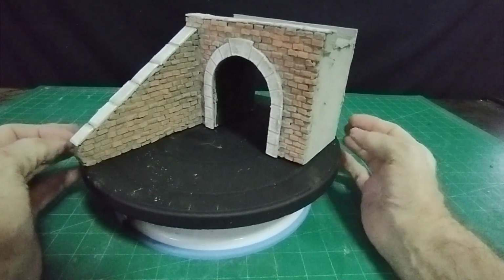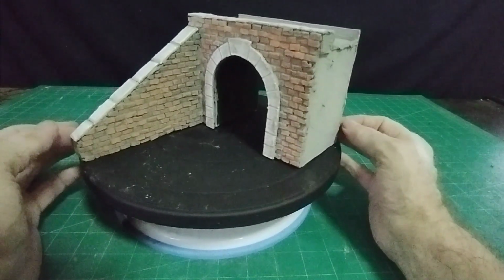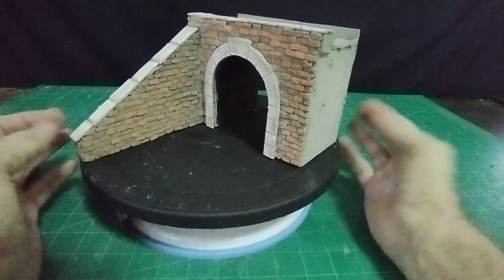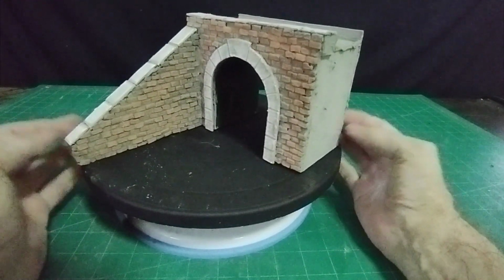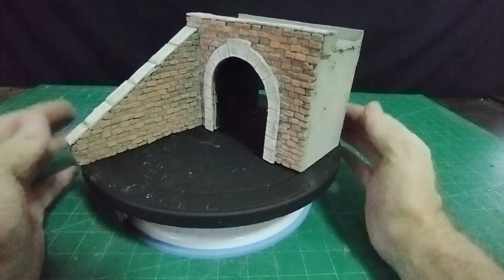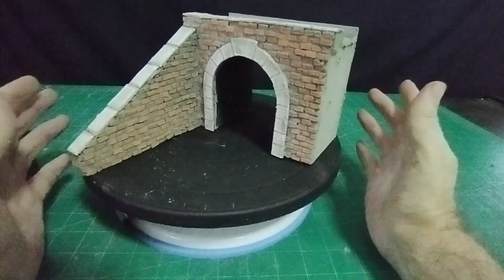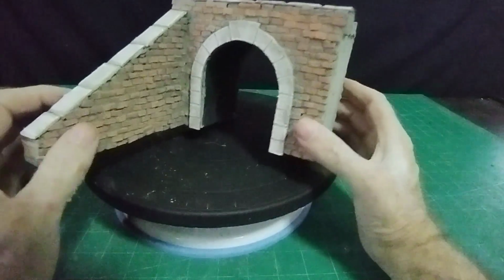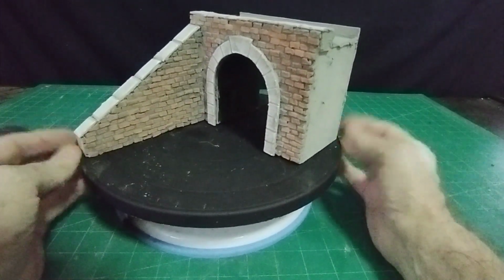This is something like 241 videos that I've made in the past, all of ideas of how to model things on a very, very low budget. So all I've used here is a few pieces of 2mm card and a bit of tile grout. That's all. Pennies.